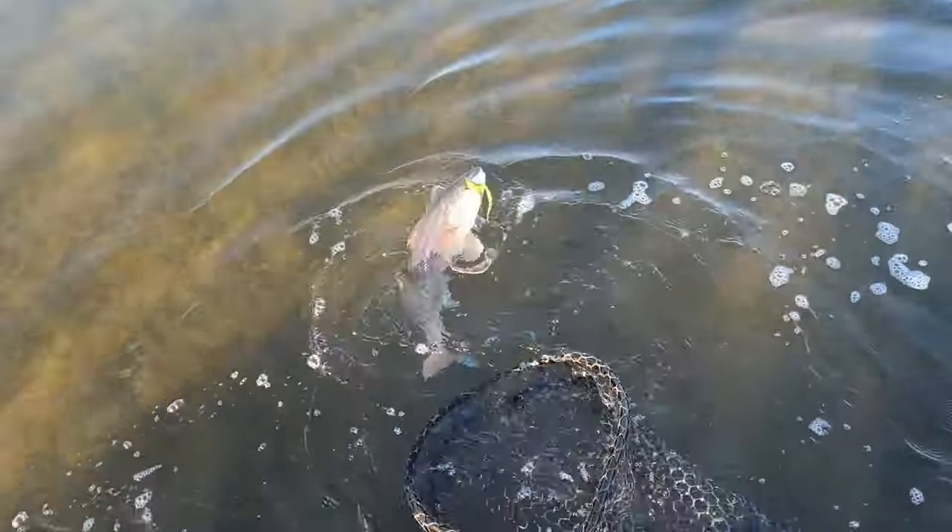No hard heads allowed by the way. Yeah we ain't throwing no shrimp — three of us throwing different lures. That's why I told you they don't care about what color and all that. All three of us are throwing different colors. Yeah, that's reds right in front of us. Those are reds, they're right there, look — they've been lured. There they are, they went right over top of my lures, there they are.